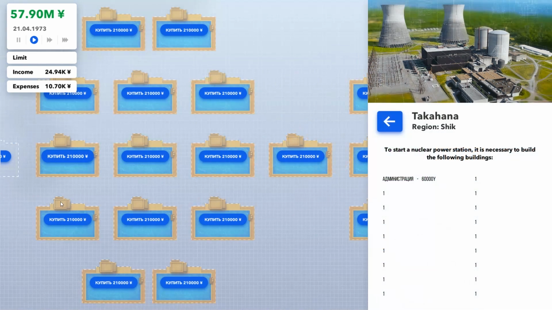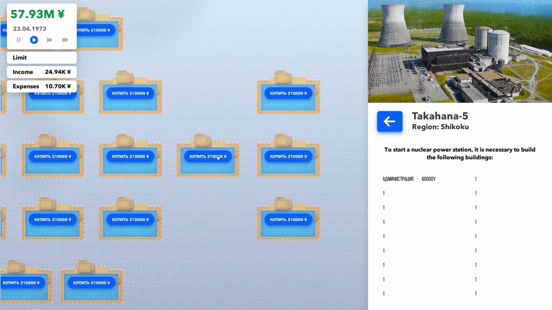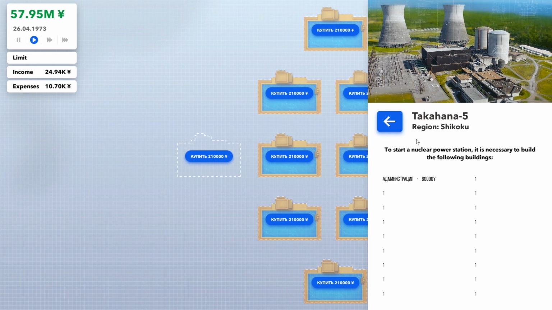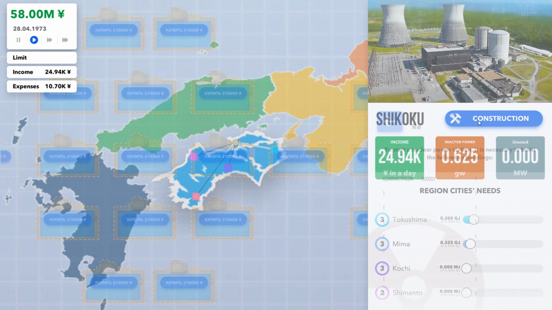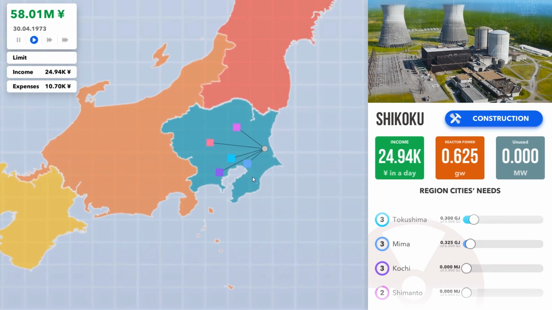Alright, well, I guess I'm going to try to do this. It's not even spending any money. I think everything's glitched out. All of these are cooling pools, and this is like the reactor. To start a nuclear power station, well, I don't want to start a nuclear power station. I want to run that one that we're already... I can't upgrade the one anymore. Aw, what? This stinks.